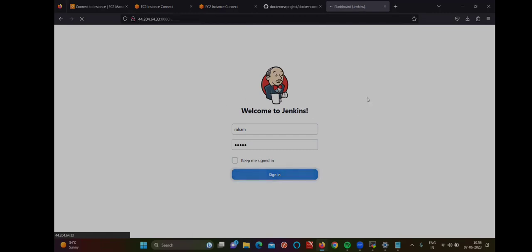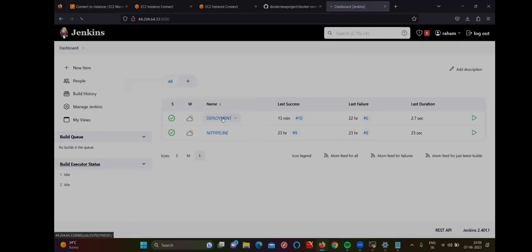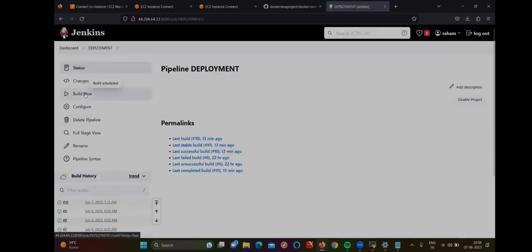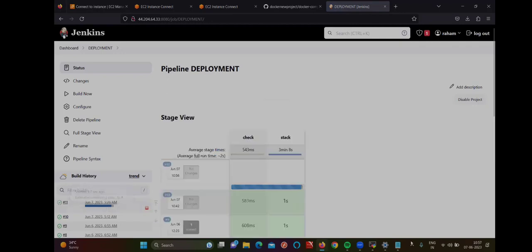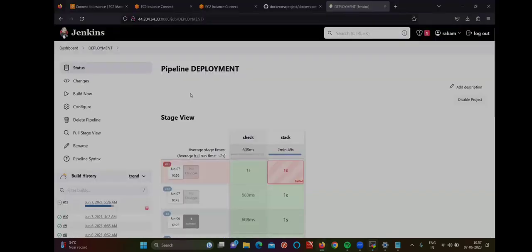So now what I'm doing is I'm directly going there and directly executing that one. I'm not doing anything else. So go for deployment. Click on execute now, build now. So your build number 11 is going to come now. Is your build number 11 working, sir? Go here. It is my master server, I mean manager node. In my manager node, do I have any services previously? Do I have any containers? No, I don't have any containers.